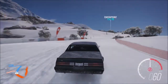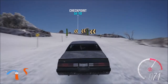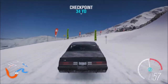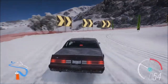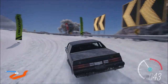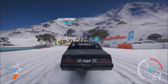As far as it is to drive, it's alright. It is boaty on the suspension, you know, 1987, it is a luxury car from America. It's a GM luxury car from America. It has sort of wafty suspension, essentially. So yeah, it is a little bit boaty. Surprisingly enough, this thing doesn't bog itself as much as the Skyline did. I'm going to put that down to the fact this has a little bit more power and probably slightly wider tyres on it. It doesn't get bogged down as much as the R31, but ultimately, the Regal isn't the best choice for climbing up a mountain.